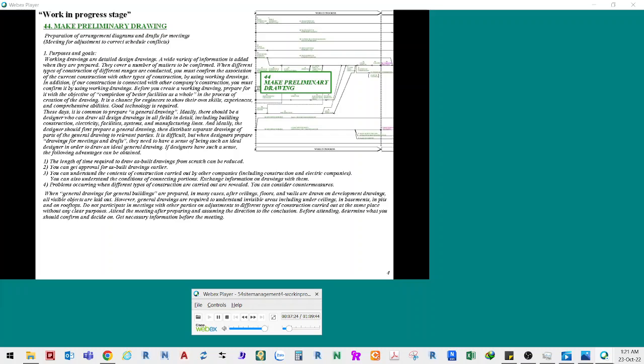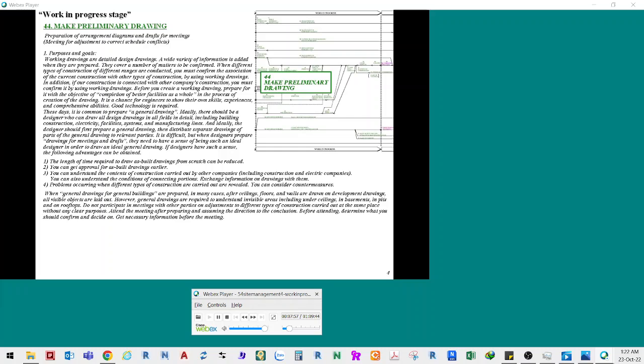And ideally, the designer should first prepare a general drawing, then distribute separate drawings of parts of the general drawing to relevant parties. It is difficult, but when designers prepare drawings for meetings and drafts, they need to have a sense of being such an ideal designer in order to draw an ideal general drawing. If designers have such a sense, the following advantages can be attained. 1.